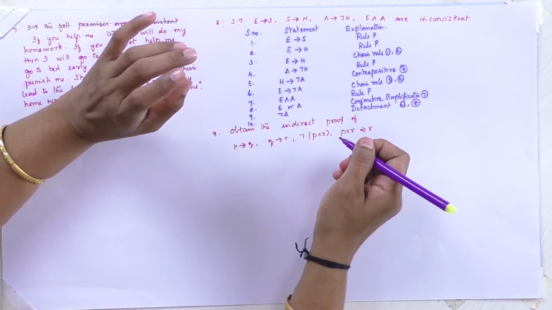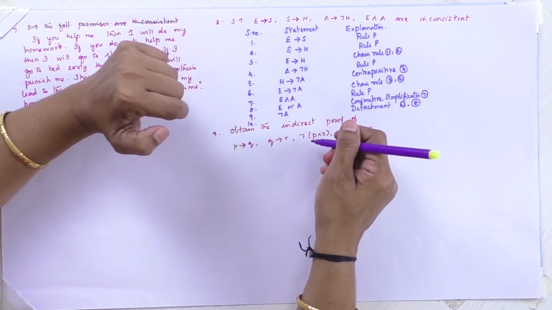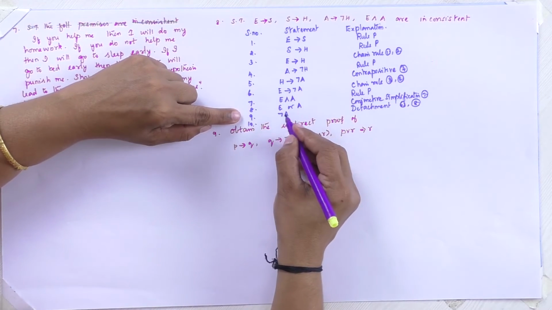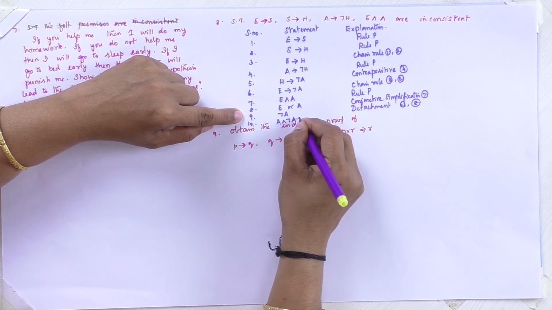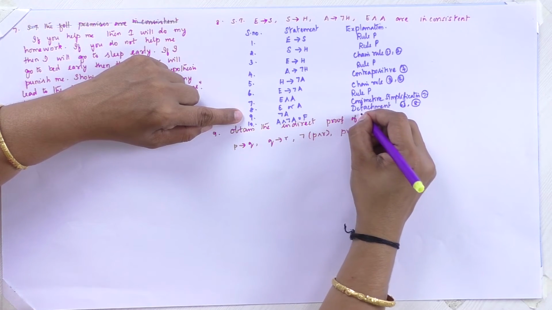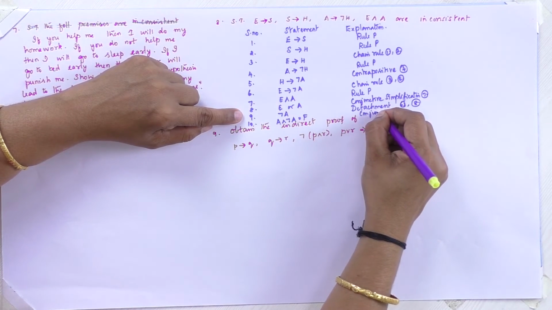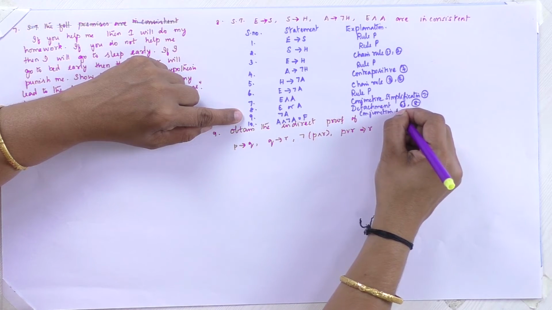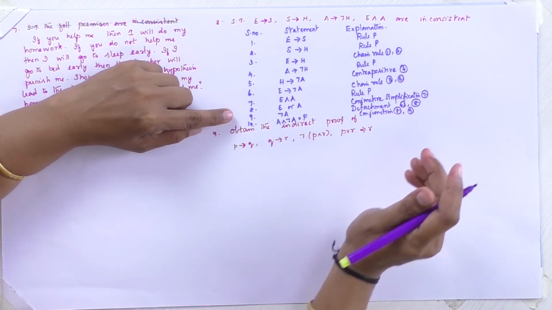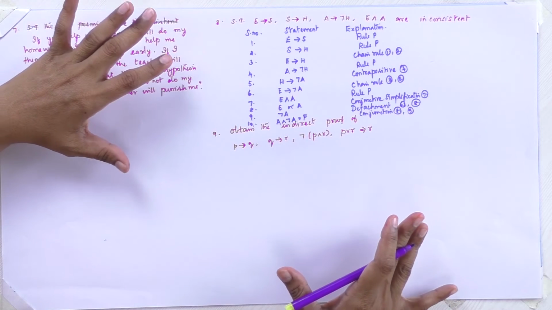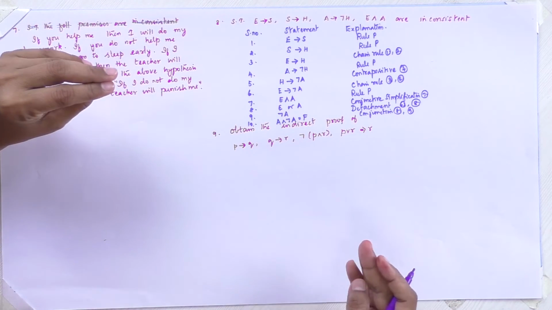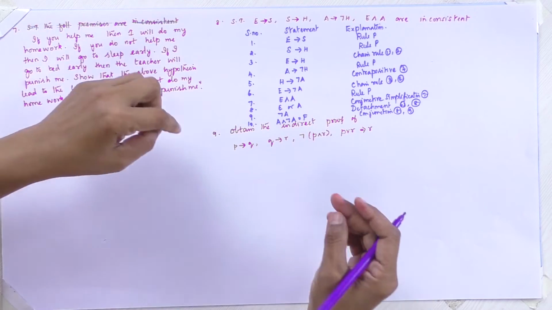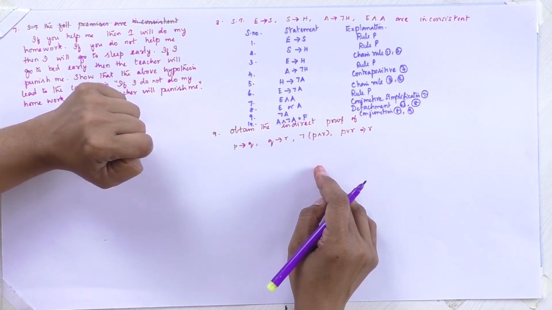So what is your final step? Our intention is to get F, right? So how do I get F? I have here A and I have here negation A. If I take A and negation A, I get false. That is conjunction of 8 and 9. So understood here how to get the inconsistency of the given set of premises? Yes. And next, somebody has asked me for clarification regarding the indirect proof.